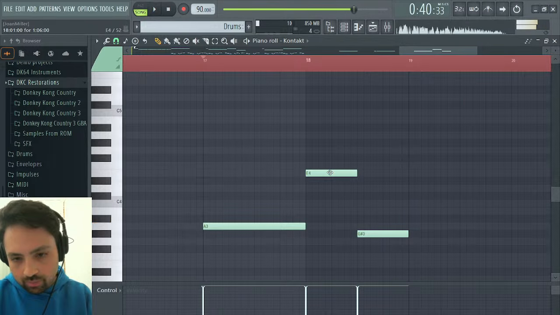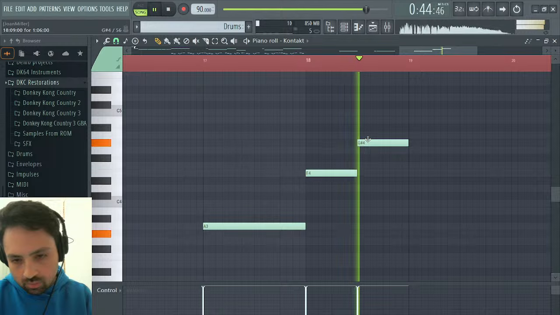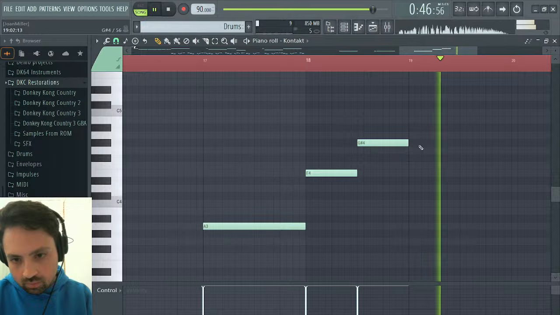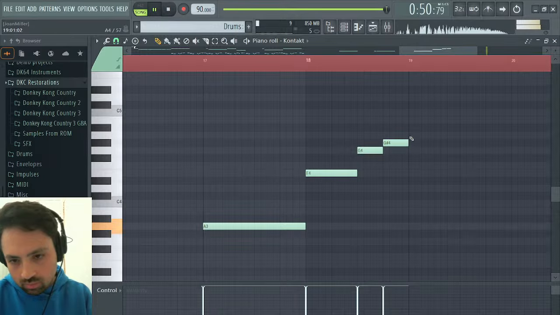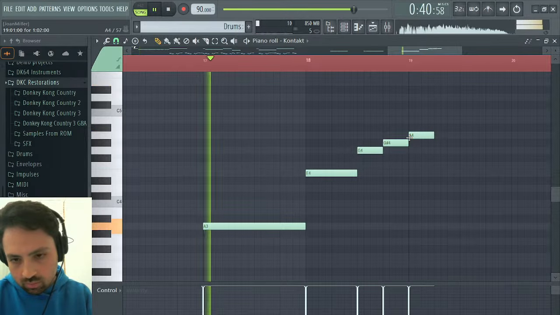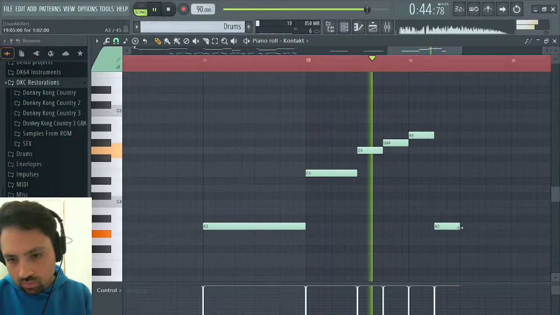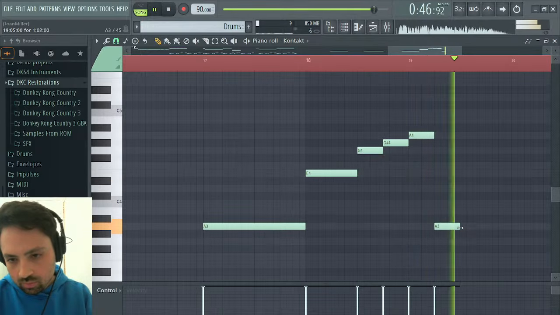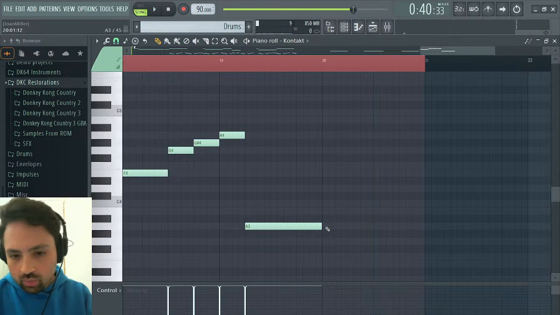Or actually, let's go up. Okay, and then we ended on dun dun dun by accenting those with the timpani.